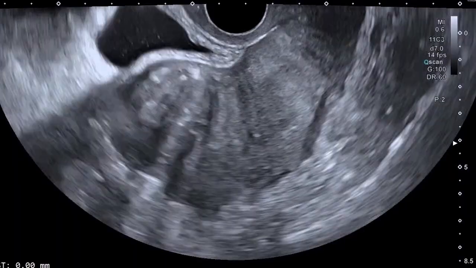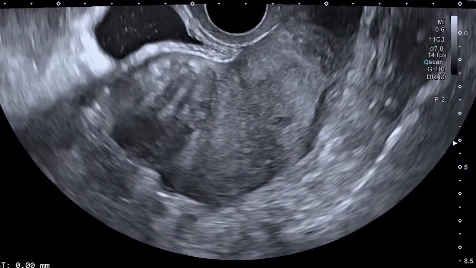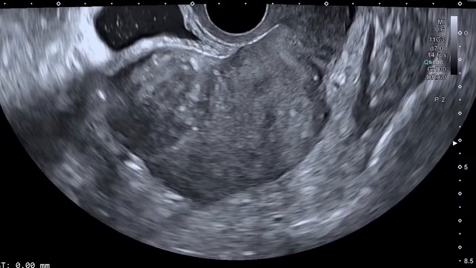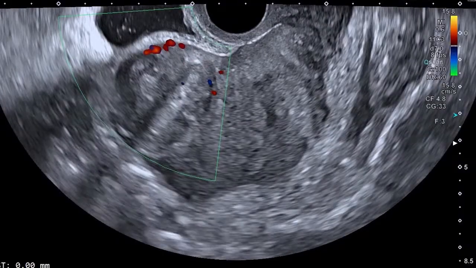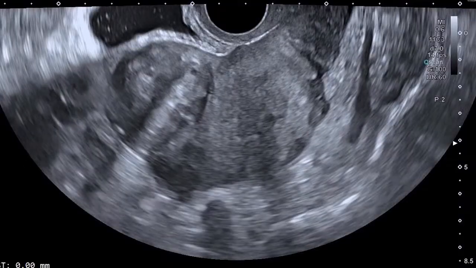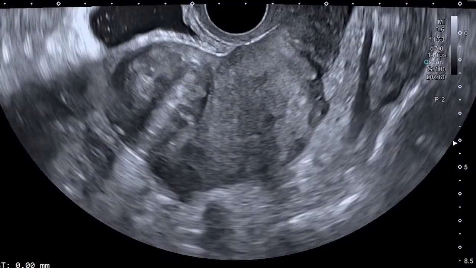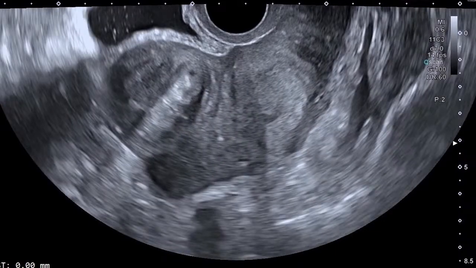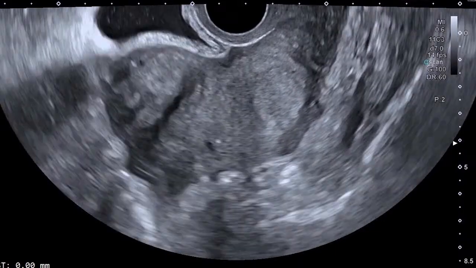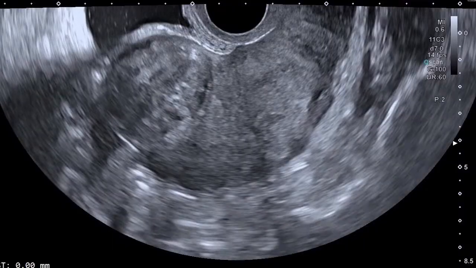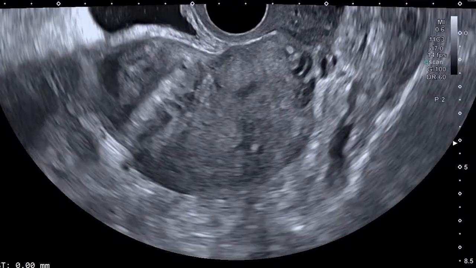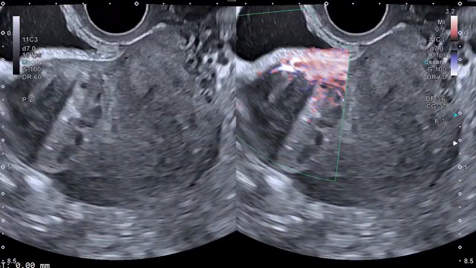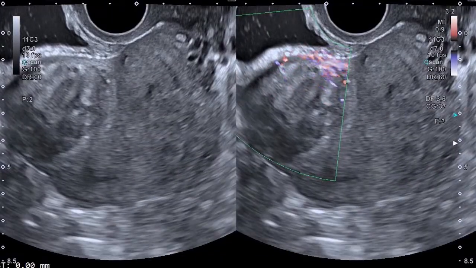Mostly these hydatid cysts do happen inside the liver. That's the most common site for echinococcosis or echinococcal cyst. But in this case, it's my first time to see a hydatid cyst that is manifesting itself in the vagina. So the referring clinician was saying that there is a mass in the urethra, but it is not in the urethra on ultrasound, as you have seen.